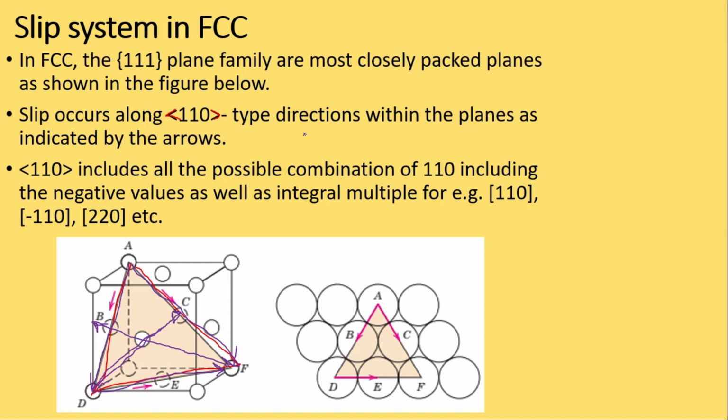So the slip system is a system along which the slip moves, along which the dislocation moves, and a slip system comprises the slip planes and the slip directions. So within any crystal structure, slip planes are the most highly dense planes, and within those slip planes, the slip directions are those which have the highest linear density. So I hope it's clear now.